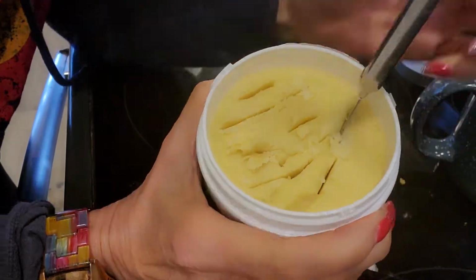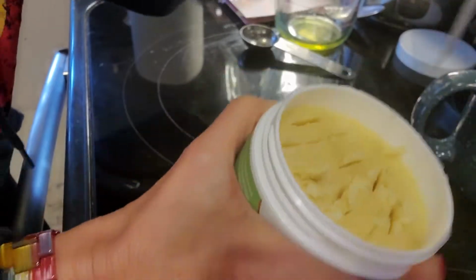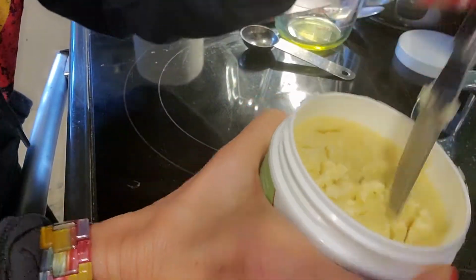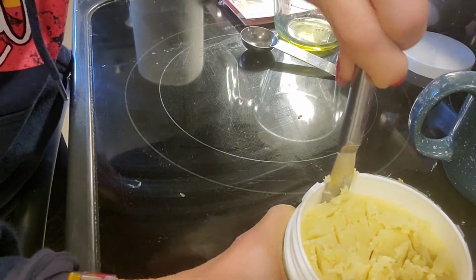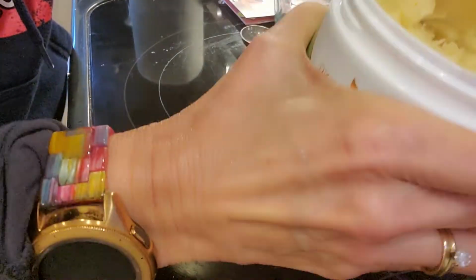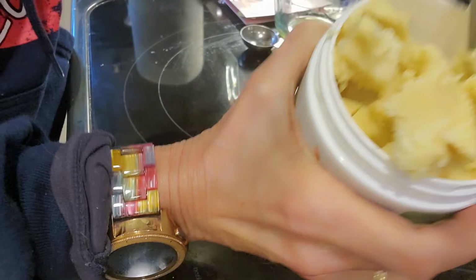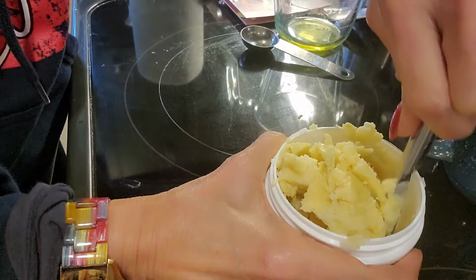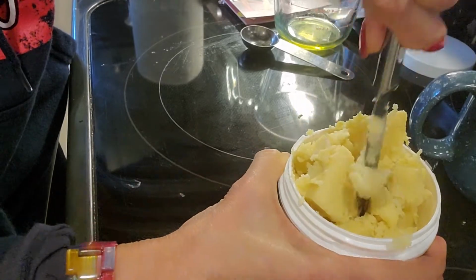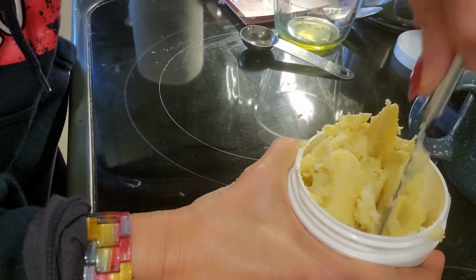So I pull out my little butter knife and I start chopping. And chop and chop and chop and chop, right? You get it all softened up. I wish you could see this, but you get it away from the sides, like that, and just start mushing. You're gonna start stirring it in a minute because it is so hard. Not sure why, but it is when you get it, okay?